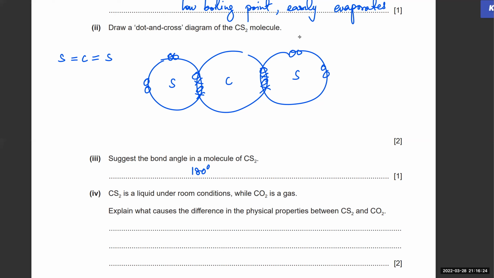3 pairs of bonds, that would be trigonal planar. 4 bonds, that's going to be tetrahedral. And then there's going to be a lot of variations out of these shapes. If you have a lone pair, then it's going to be trigonal pyramidal. If you have 2 lone pairs, that's going to be bent. If you have 1 lone pair and 2 bonds, that's bent or nonlinear. 5 bonds is trigonal bipyramidal. And 6 bonds would be octahedral.